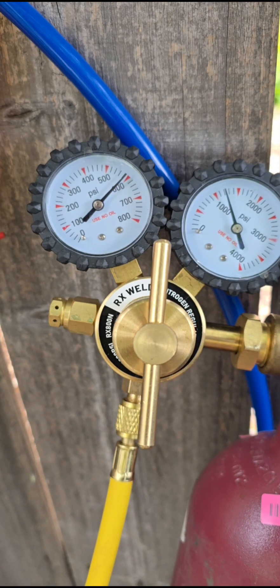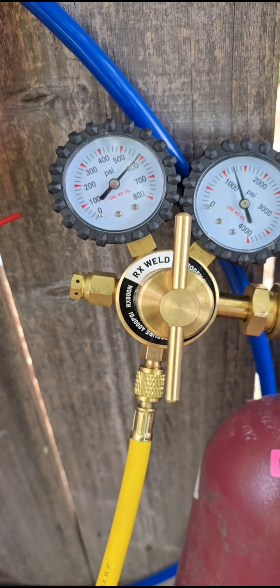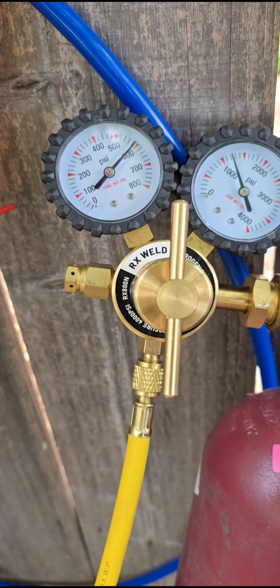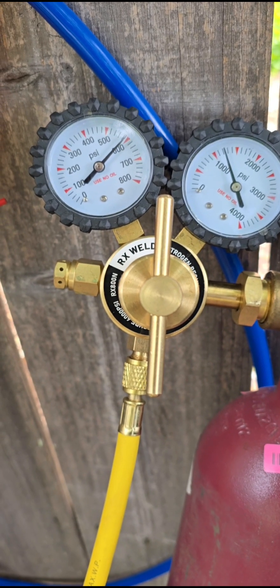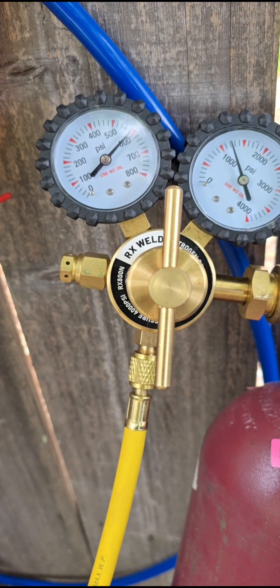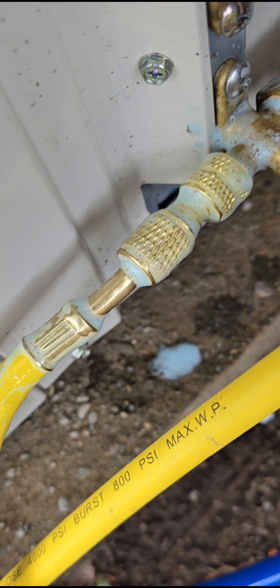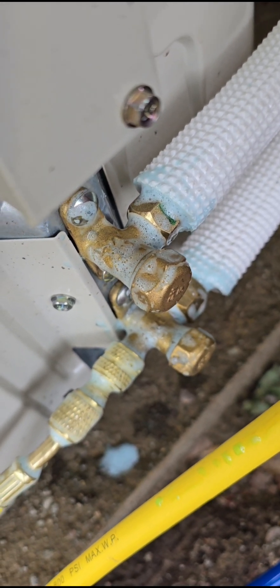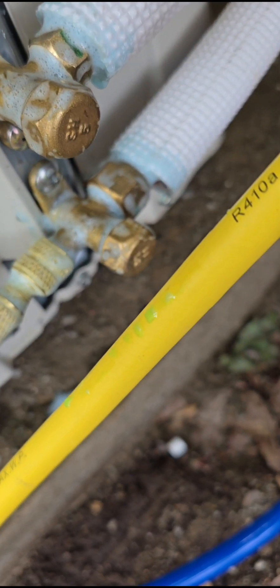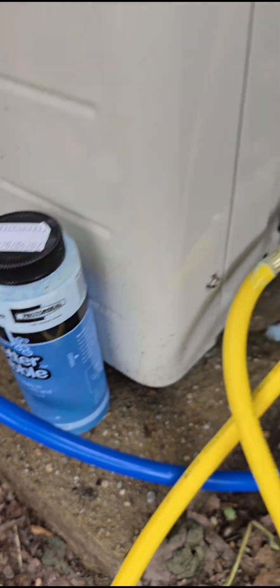This regulator gauge here — you can't really rely on these. But you use what you've got. We're at about 600 pounds, a little less. I couldn't get it any higher; it's cranked all the way in. So that's our test — we'll do it for half an hour and see if it stays. We've got pictures of the gauge position and we'll confirm it's at the exact same spot 30 minutes from now. All the joints are already tested with Better Bubble, so if anything were trying to escape, you'd clearly see it. No leaks. Better Bubble — make sure you get some. We'll get our nitrogen test done.